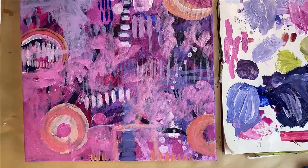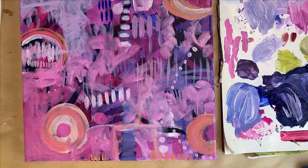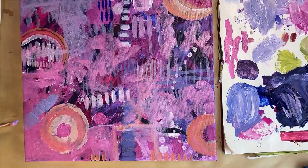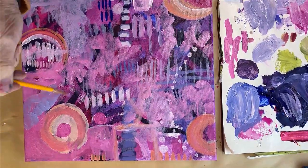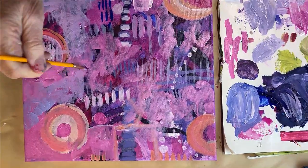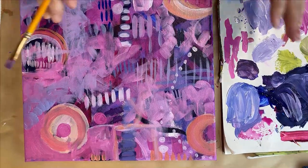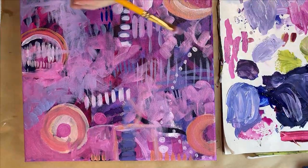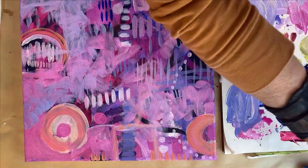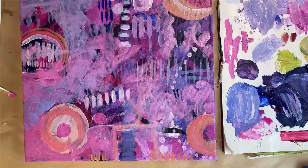Acrylics are great because they're so forgiving. You can just go right over top of them. And if you absolutely hate what you painted, just go over the whole thing with gesso and start again. Then it's an upcycled canvas. All right. Now see how we've got all this character going on here. Way fun. All right, I'm gonna take a couple of reds, mix them together. Let's see what we get here.